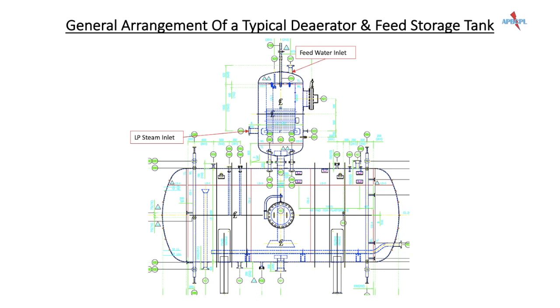The LP steam is supplied through a pressure control valve to maintain a set feed storage tank pressure, thus maintaining the desired feed water temperature. This temperature corresponds to the saturation temperature at the operating pressure of the feed storage tank. The spray nozzles are located below the feed water distributor section. The function of the spray nozzle is to achieve uniform flow of the feed water across the cross-section of the tray stack. There shall be multiple spray nozzles mounted on the distributor.